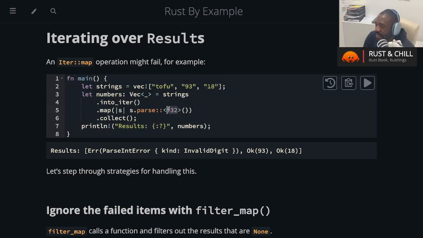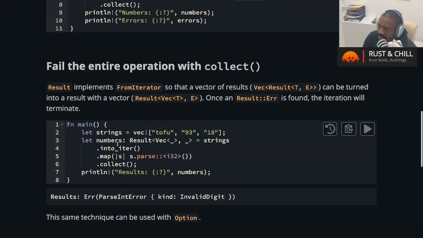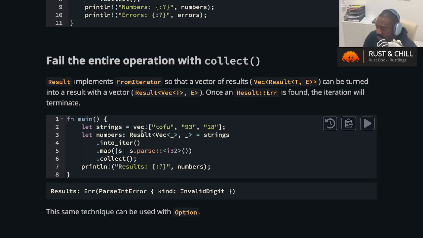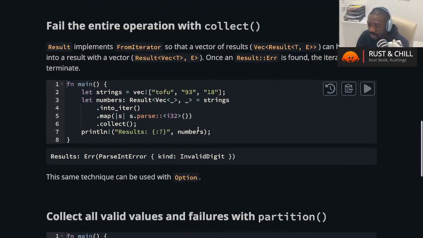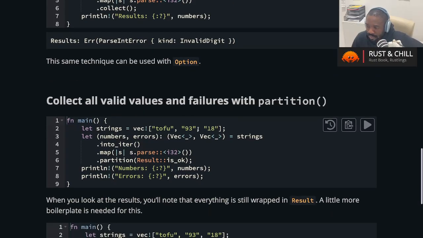Oh wait, we're collecting this into a vector for known types. The other one, we are collecting it into a result that has a vector, sorry. So it can be turned into a result with a vector of type and error. Once a result error is found, we can terminate. Okay, I think we need to write some of this code so we get to see how.